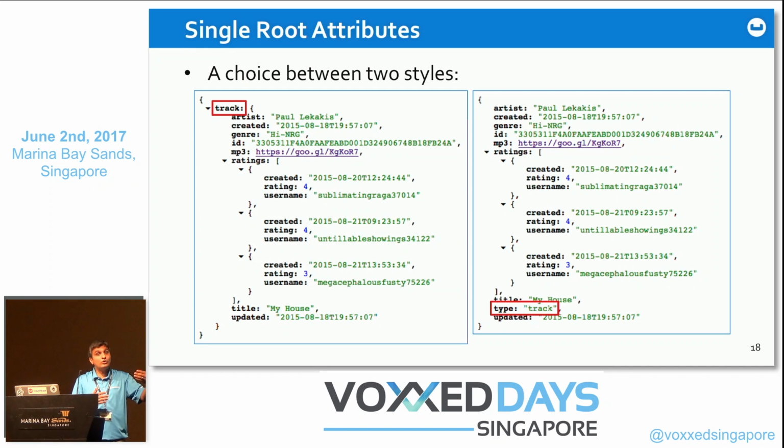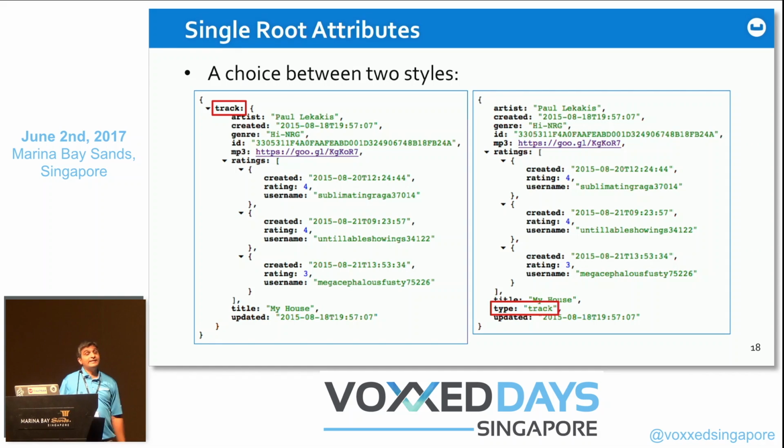So how are you going to query it? Your query model changes. In your first style, the query says select star from the bucket name dot track. Or I'm going to say select bucket name dot track from the bucket name. Or select track dot star, or select track dot type from the bucket name. It depends on the version of Nickel also. In the latest version, we are trying to formalize. We have only one format, which says select track dot star from the bucket name, and things work. Or select track dot artist from bucket name, and so on.